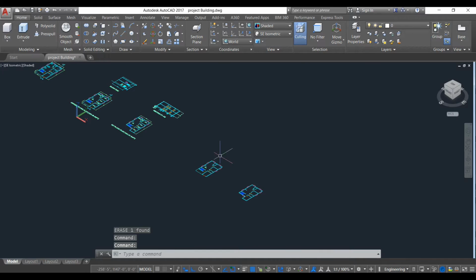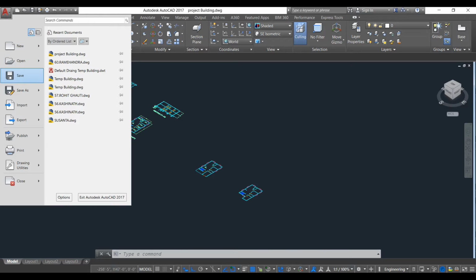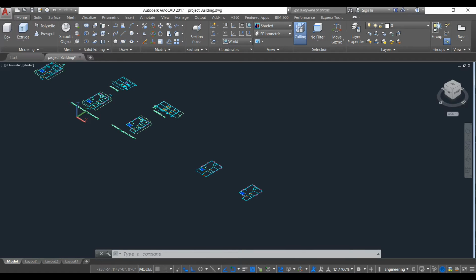Through this whole process, you need to save this drawing from time to time. Automatically AutoCAD saves it, but you need to save it. To save this, go here and click on save. It will automatically save this drawing to your save point which you have created previously. Okay, or otherwise you can type Q and save, enter. That will do the same also.